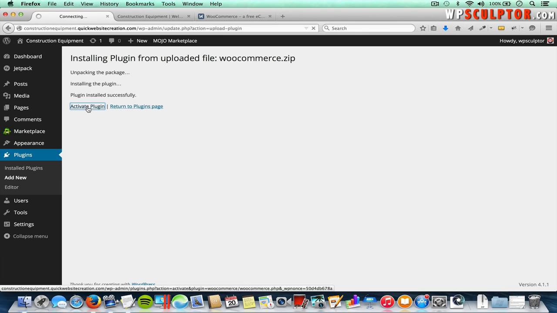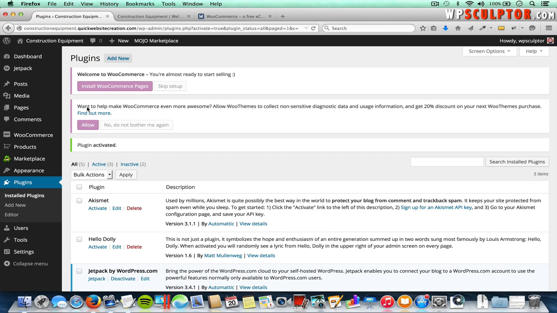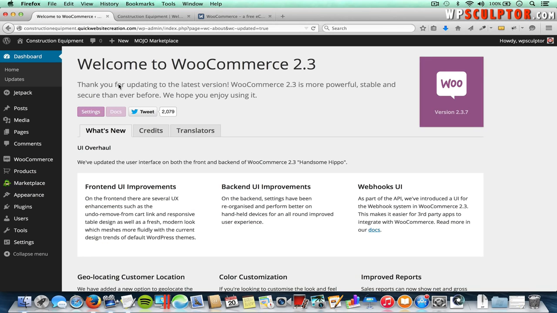Click on that. The next thing we need to do is install the essential pages for an e-commerce site, and these are pages like our shop page, our checkout page, and the shopping cart page, just to name a few. There's going to be several others as well. The WooCommerce plugin makes this incredibly easy to do. All we have to do is come up here and click on Install WooCommerce Pages. So click on that, and now we have those essential e-commerce pages installed.